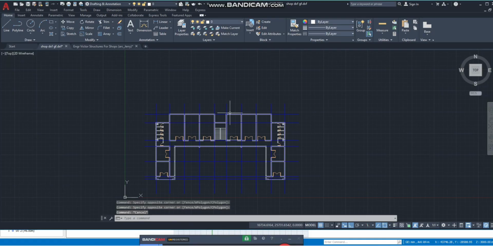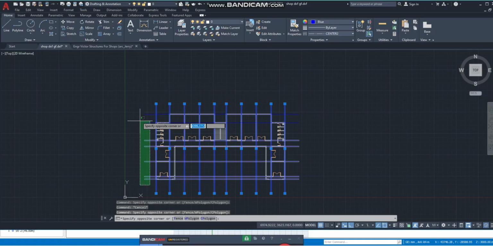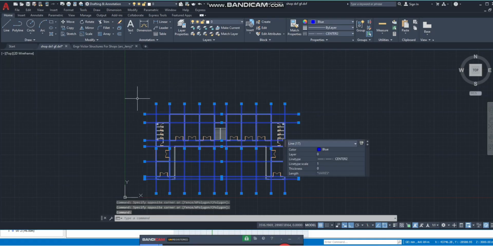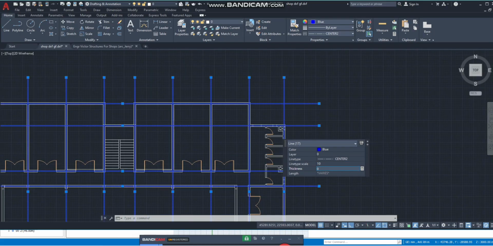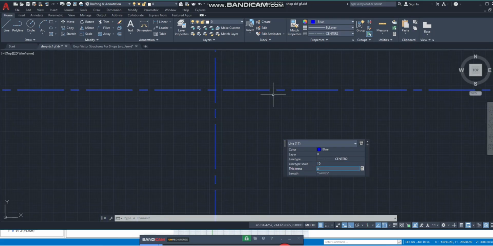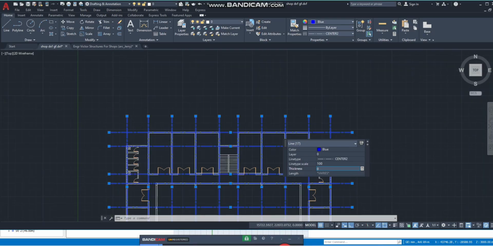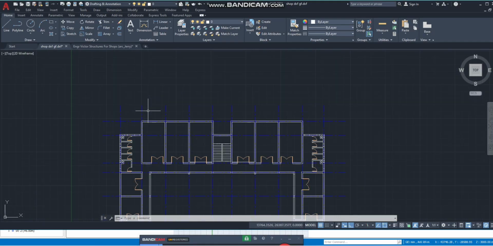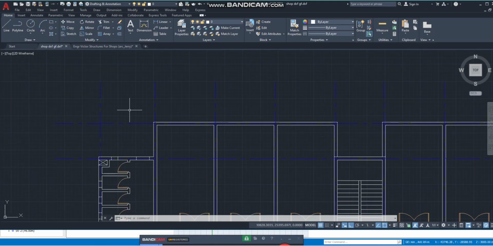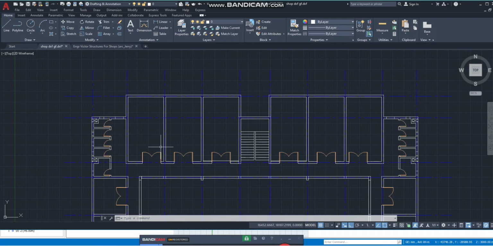And if you see now, they are not visible. I'll have to go to quick properties, change the scale to make it visible. So I'll put in scale 10, that is a little bit visible but not visible enough. So I'm going to increase the scale to 100 just to make it visible, depending on how your system works. Sometimes 10 could be visible enough, but here now 100 makes it visible enough.